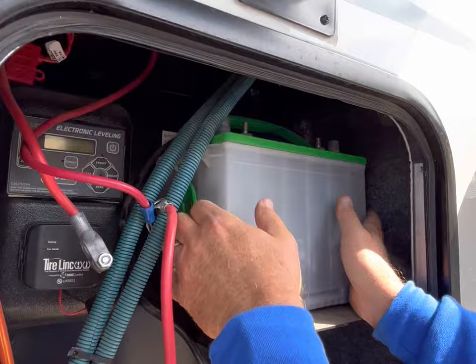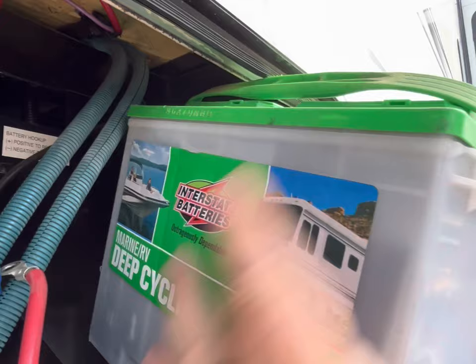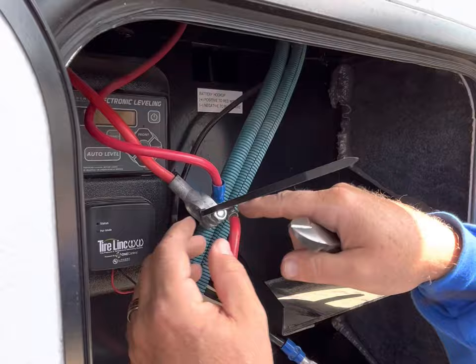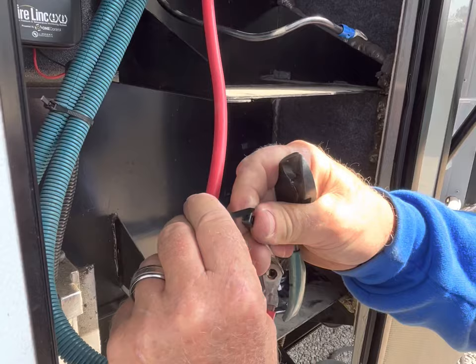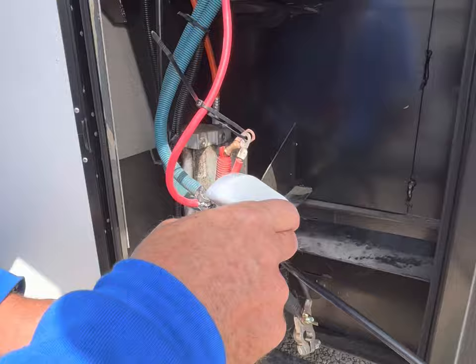And we carefully, again, make sure your terminals, when you remove it, especially the positive, do not come in contact with any metal. This is tight right there. I'm just zip tying these three together so I know that they go to the top battery, just so those are out of the way when you install the battery. Clean the surfaces before I install the new batteries, and I actually use this washing wax.